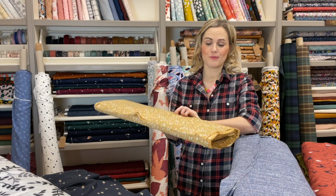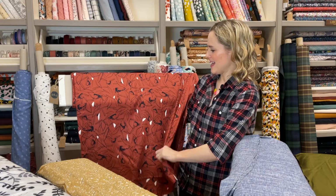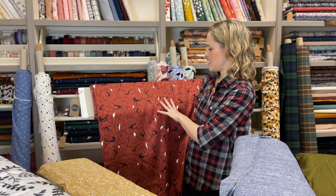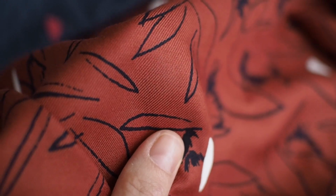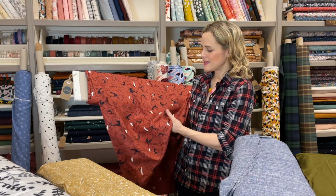And then from the Eglantine and Zoe range, we've had a few colourways of prints that we have had before. So this one here is the Terracotta colourway, and this is a beautiful sort of very sketchy leaves and maybe almost a bit abstract flowery type print on it. And when you look closely at the weave of that, can you see the sort of diagonal texture of that fabric?